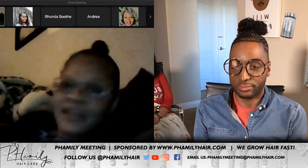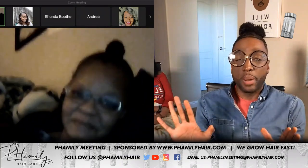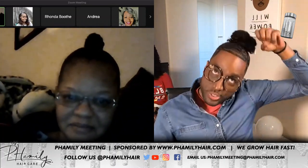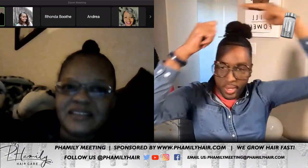It's shiny. It doesn't look like yours. It don't look like that yet. I'm working on that. But seriously, it's getting there. My hair gets so long, I just wear it in the bun. Let me just cut this off, because when I stretch it all the way out, I still have inches left. I'm like, I'm not doing all that. I just cut it off every couple of months.